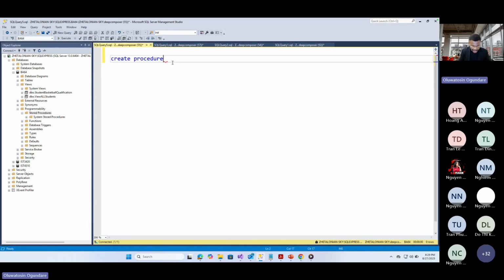So you give the procedure a name, and for us, our first example would be to add two numbers together. So we have two numbers. One of the differences between stored procedures and views is that you can have variables, and we know that variables in SQL must begin with the @ sign. So number one is an integer, like so, and number two is also an integer.